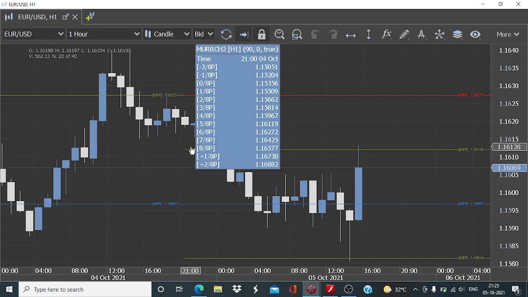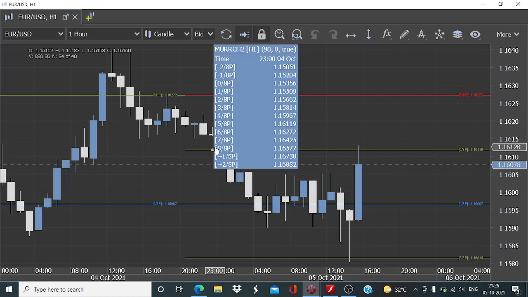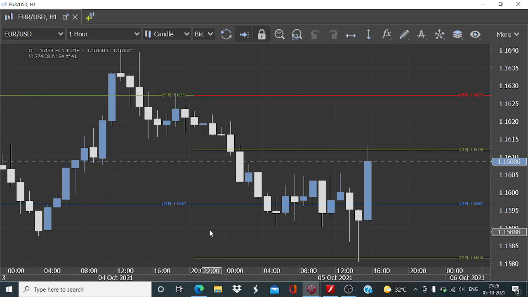So here the logic is quite simple. We need the momentum to be on our side, and when we see that price decline is there, we will be looking to initiate the sale trade. And the stop loss and target price is going to be dependent on the difference between these formations of the Murrey channel pivot point. We will take into consideration the difference between the 4th of 8 pivot point and the 6th of 8 pivot point, and that will be our stop loss, and twice of it will be our target price. So that's how we are going to keep the system dynamic.